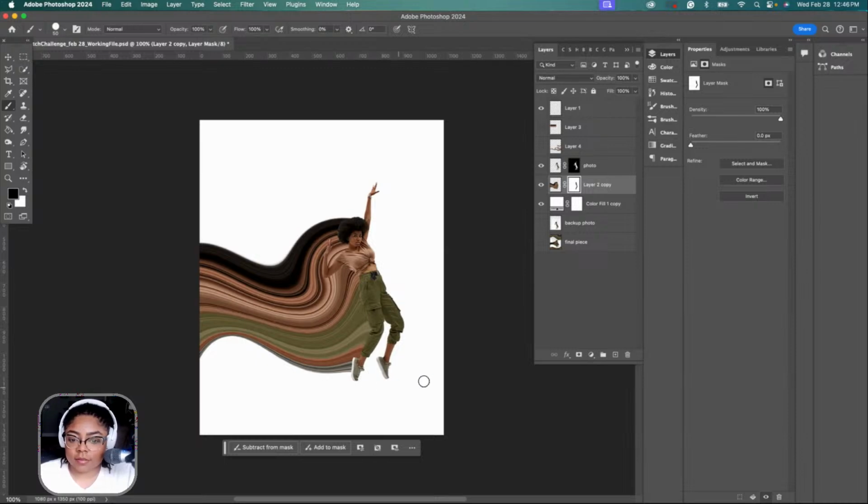All right. Yeah, I love that. How we feeling about that? Because I love it. Now, I think what we can do too, you can actually make this a smart object. That's actually really smart to make it a smart object first, so you don't have to do this again. But it's okay. We're fine with doing it again. You can make this a smart object and work with it again so you can keep doing the same thing.